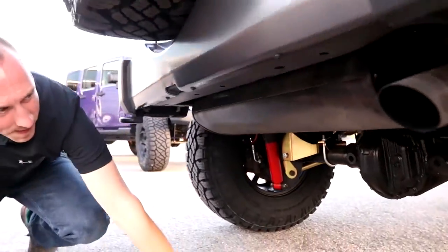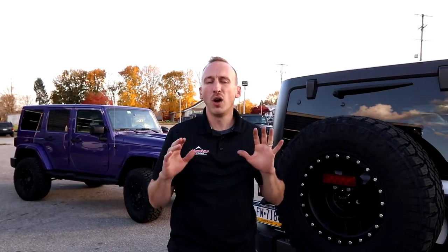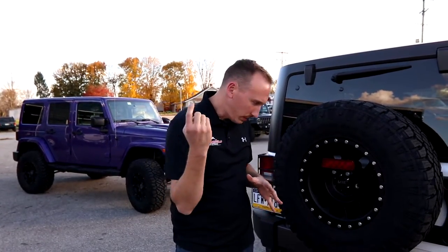So is this kit right for you? I think the Game Changer kit is good if you want a suspension that replaces everything — all of the control arms, all of the track bars. Let's say you have a JK that's a 2007 or 2008 and has a lot of miles on it — this would be a great kit for you. It's also a great kit if you do a lot of wheeling. The Duraflex joints are patented by Metal Cloak and they offer a lot of articulation, yet they're still rubber just like a factory control arm, so they're comfortable and virtually maintenance free.